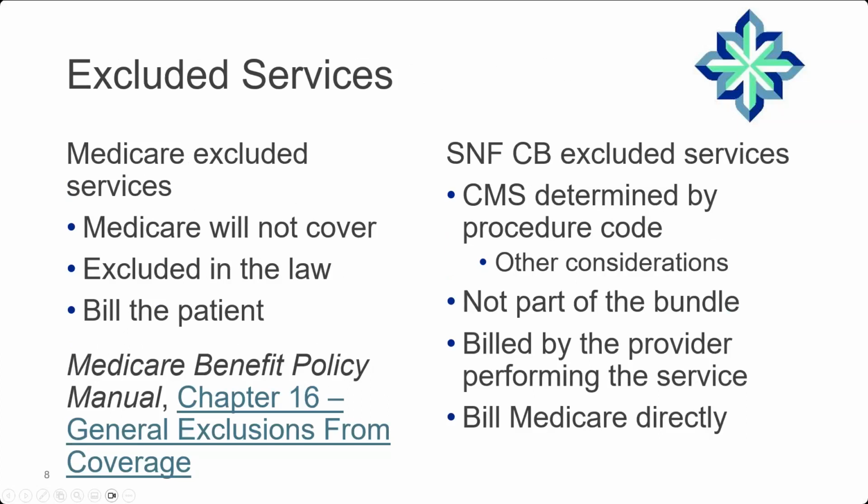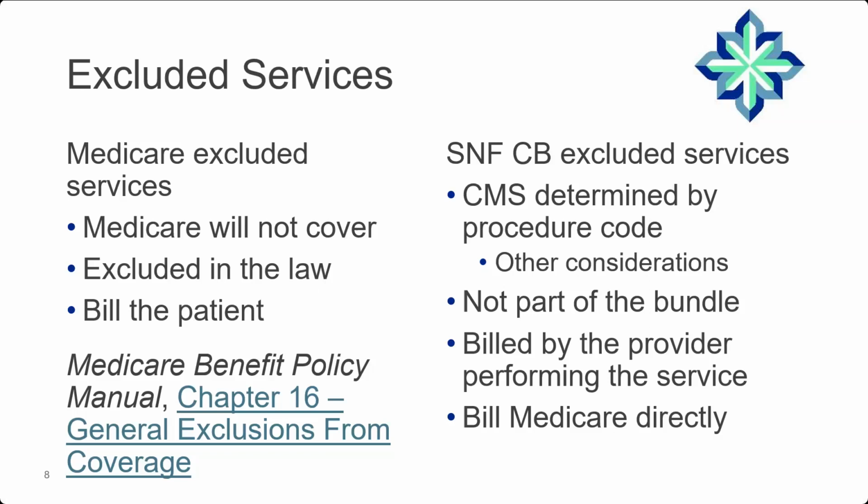Excluded services. Medicare has two types of excluded services when it comes to skilled nursing facility consolidated billing. First is the Medicare excluded service. This is a lot of times what you think of when you think of something that Medicare will never, ever cover. The law said no. This is not a part of our Medicare program benefits. It is excluded, and you do bill the patient for this.